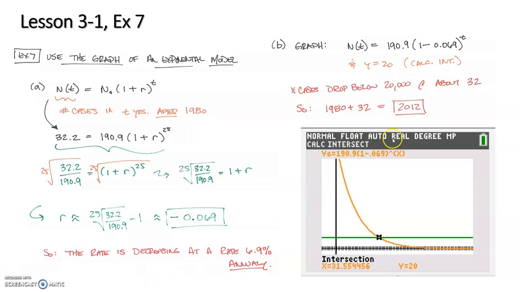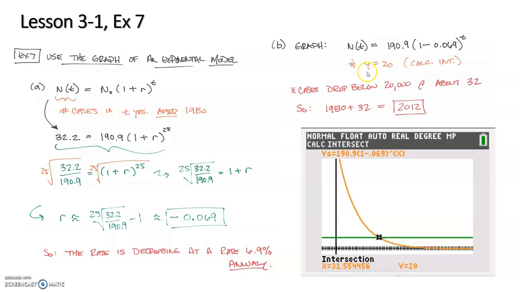All right, I got cut off in my video there, had an unexpected guest. But see, so we have our original formula here. We're able to, now that we've calculated the rate of decay, we can plug that in for r and go back and find out what's going on with t.